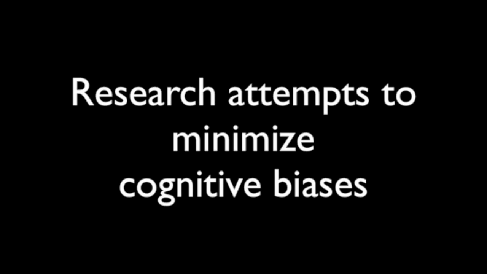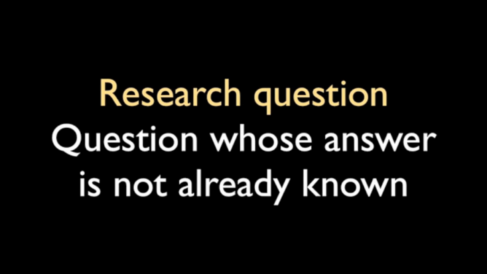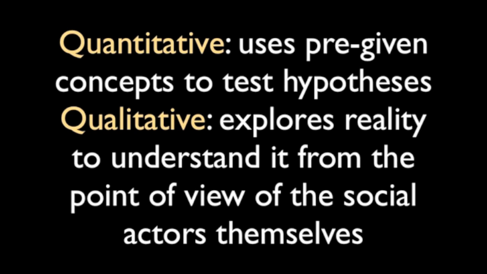We have established that a research question is a question about a social phenomenon, the answer to which is not already known. In other words, directly available facts about the social phenomenon would not be enough to answer the question. Moreover, you learned about the difference between quantitative and qualitative research, and the structure of a causal hypothesis in quantitative research.